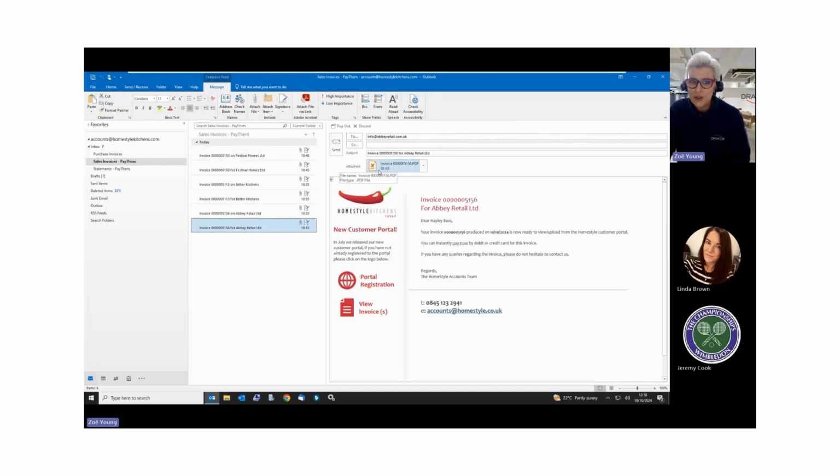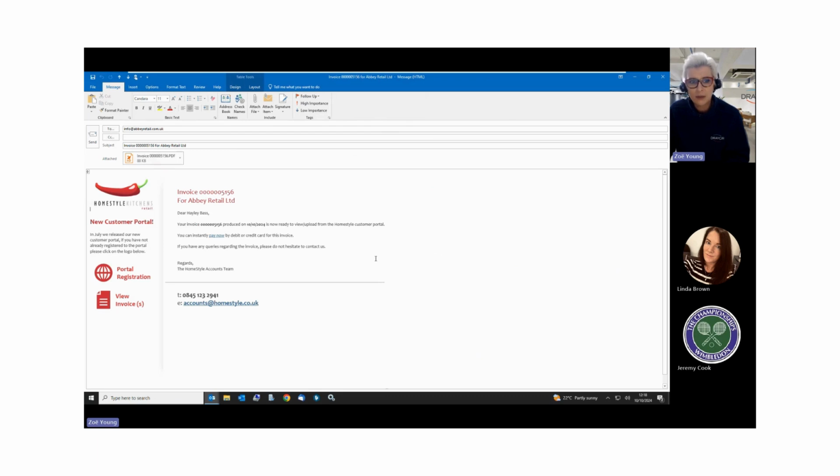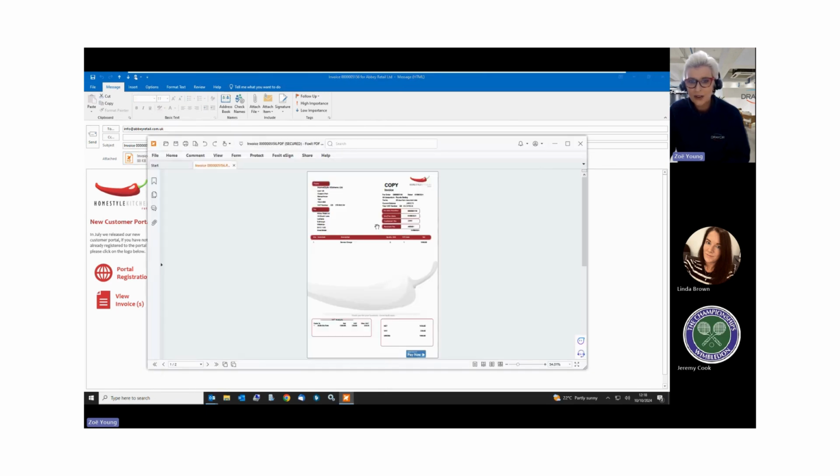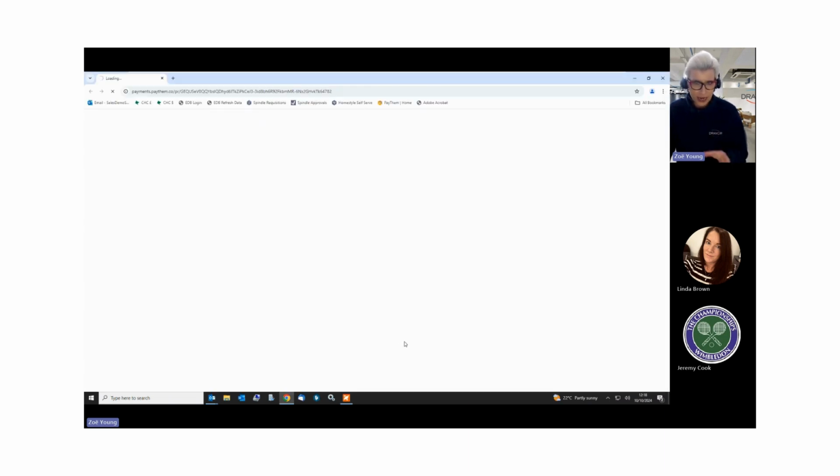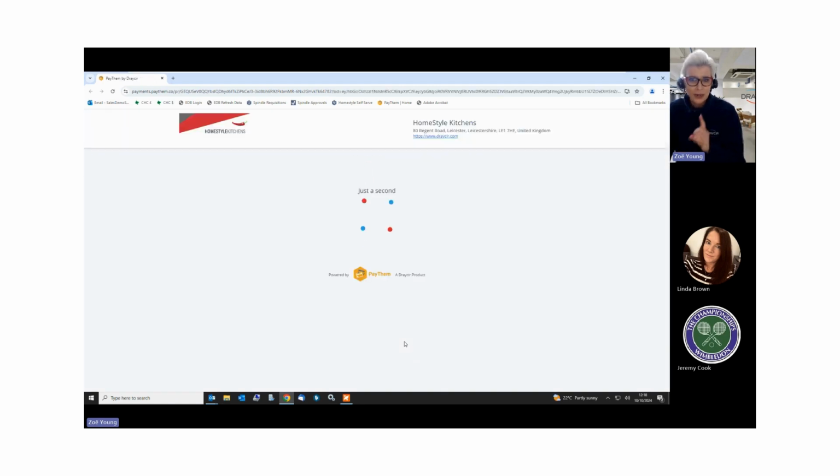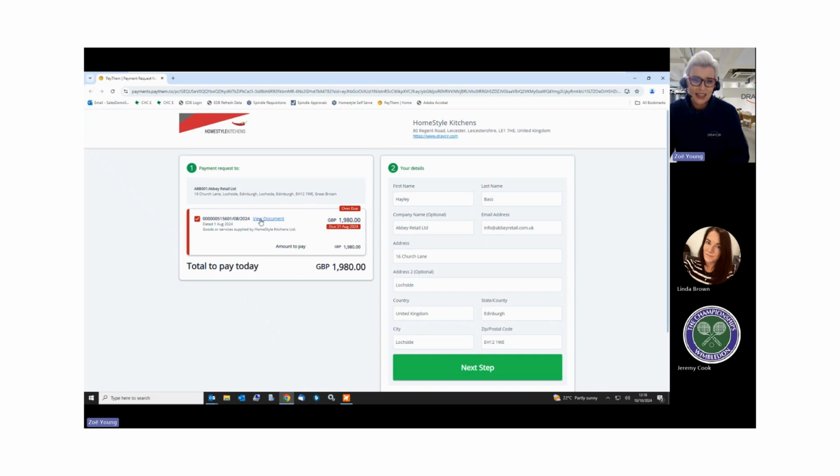If you would like your customers to have the ability to pay now by card, we can see now I've got a hyperlink here in the content of the email. By clicking on the invoice itself, we can see a Pay Now button. Now we saw where we can archive on the network, SharePoint, etc. But actually also what's happening is the invoice is being archived in Azure. So we have this view document.